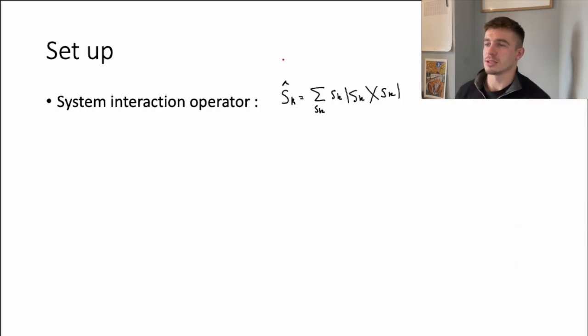The next step that we need to do is think about the operator that the system interacts with the bath through. I'm going to call this operator S, and potentially this operator might change in time. Since I've discretized time, I'm now going to label my operator with K. Remember that K just labels the different time steps along the time axis. So here I just spectrally decompose this coupling operator for the system.